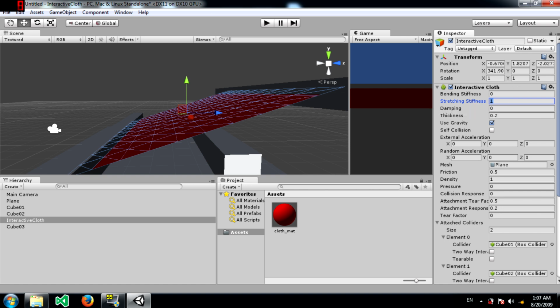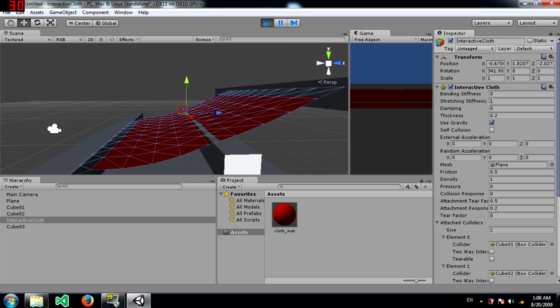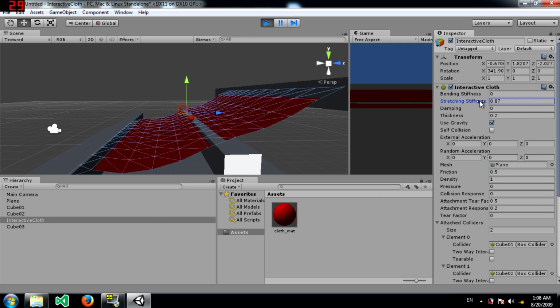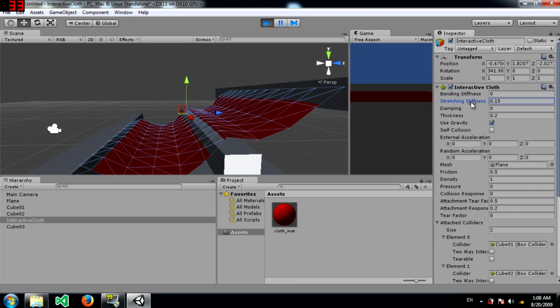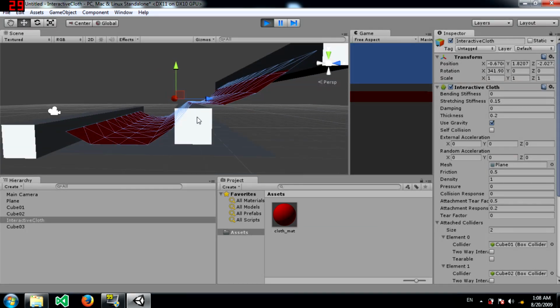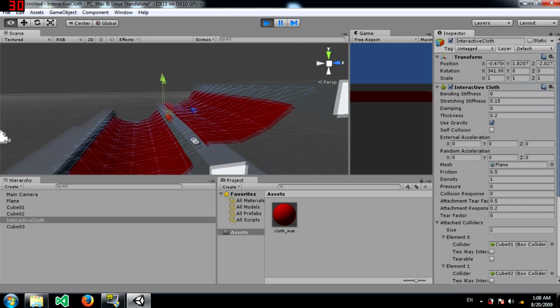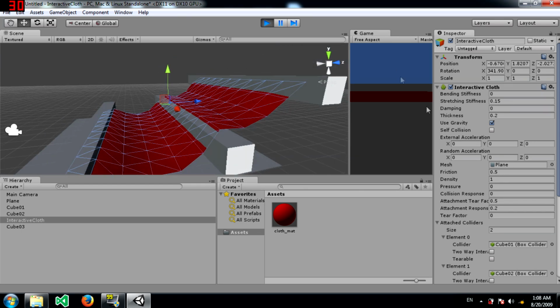Let's see what happens when we reduce the value. We'll now reduce it from before. I'm going to run the game, and now I will slowly reduce this value. You can see the cloth is becoming more stretchy, and eventually it collides with this cube, and then that's where you can see the cloth bending. Okay, so this is what stretching stiffness does.